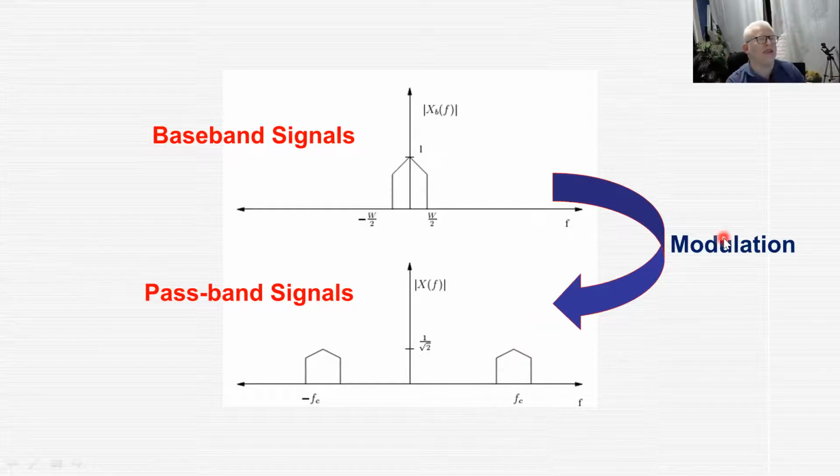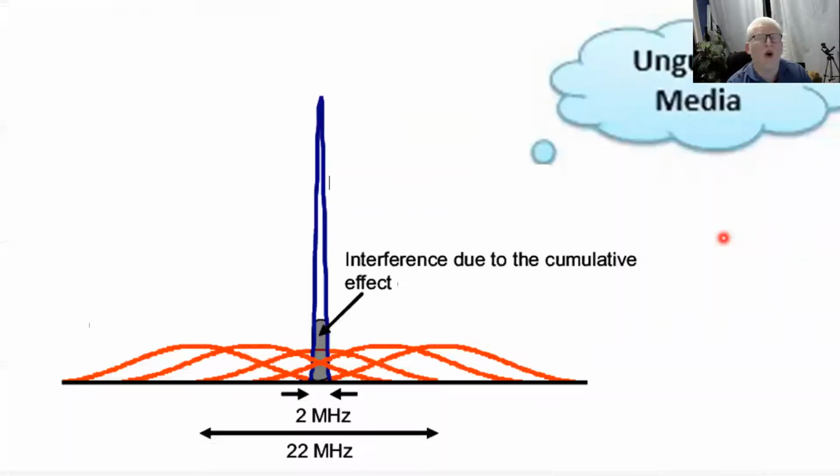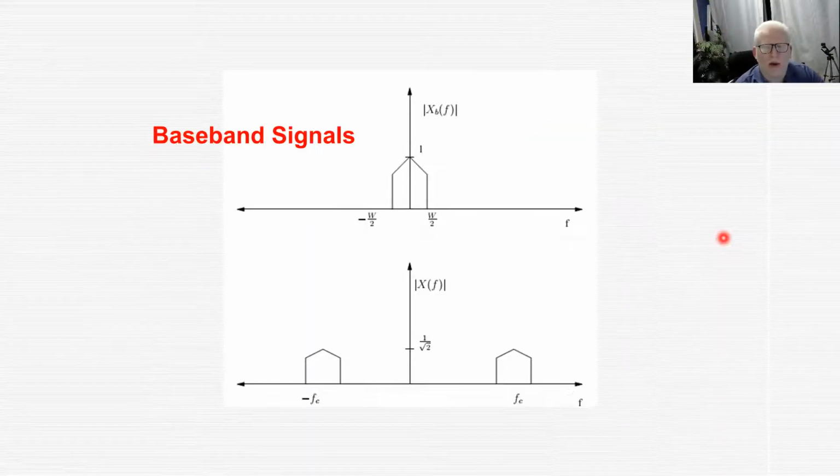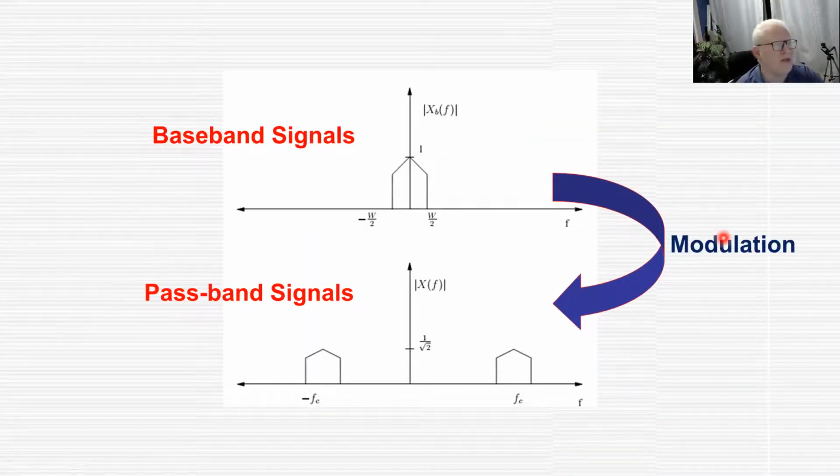So this simply describes why we perform modulation; we did not yet answer the question of how. Actually, we answered the question of why we are doing modulation. So simply, we are doing modulation in order to convert the baseband signal into a passband signal to escape from the interference problem that will occur if all of us send a baseband signal. Now the question will be how you will make this process, how you will convert this baseband signal into what you call a passband signal. This is actually a critical and important question.